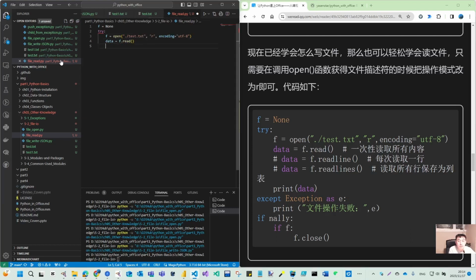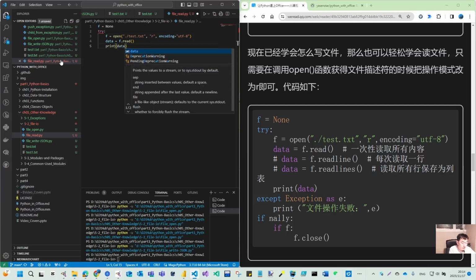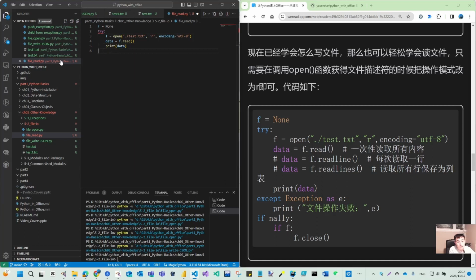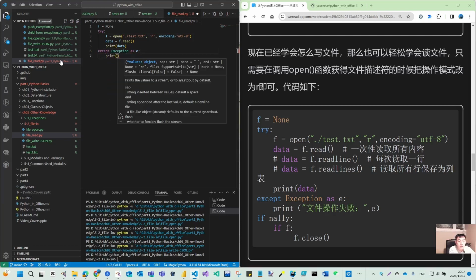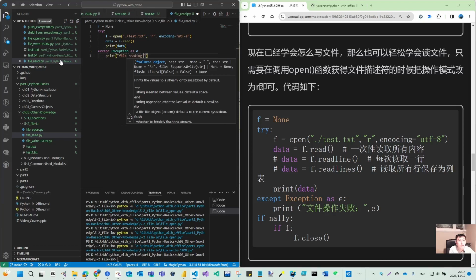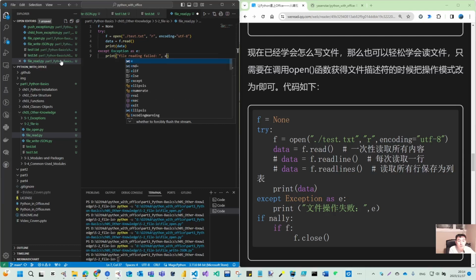So that is just to read everything. Then we can print our data, and we have the except. It's exception SE. So all those are the same. If we have an error, it prints file reading failed with an error.